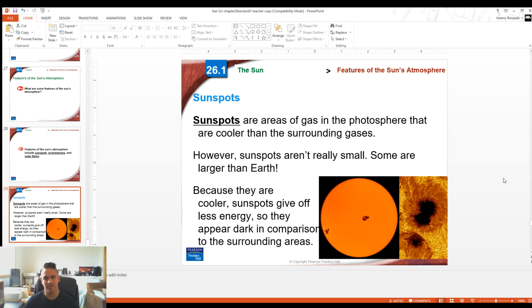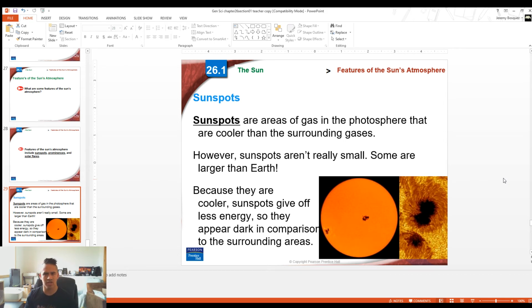And basically, they are regions where the material on the surface of the sun is cooler than the stuff around it. Okay, so because the temperature of this sunspot is much cooler than the things around it, it gives off less light, and it looks dark. Okay, it looks black. However, if you could take that black sunspot off of the surface of the sun and look at just that, it would be very, very, very bright. It just doesn't look bright in relation to other stuff around it.